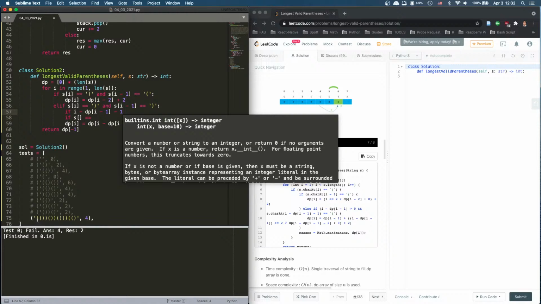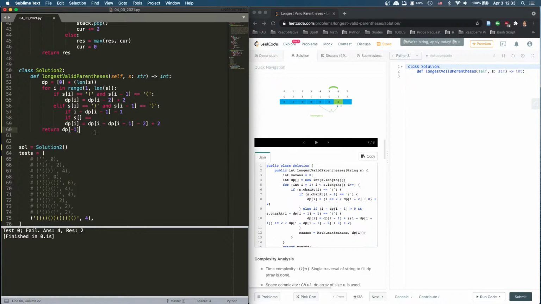That is minus 1 or minus 2. i is 1, minus dp[0], which is how many this has.